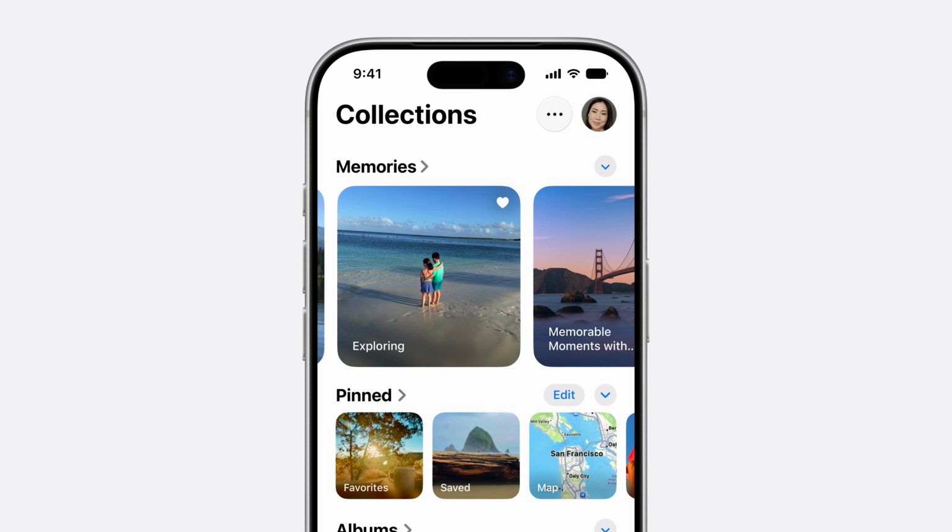That person isn't thinking about algorithms. They're looking for a memory. Memories works because it meets them there, in a way that a technical label never could. It fits the tone of the app and the relationship people have with their photos. And while it is still straightforward, the clarity comes from emotion, not explanation.